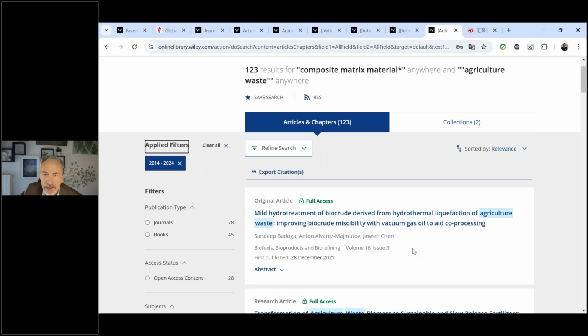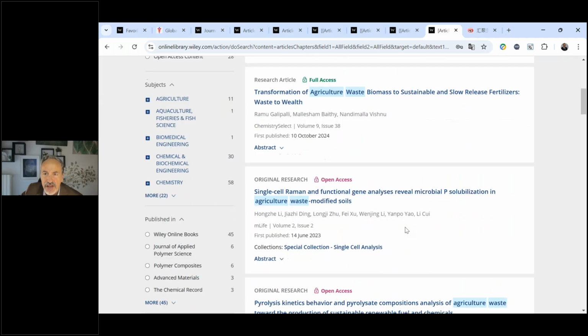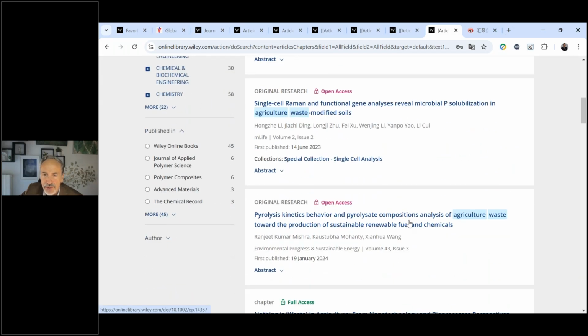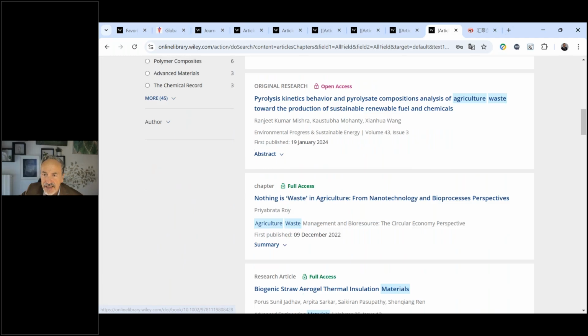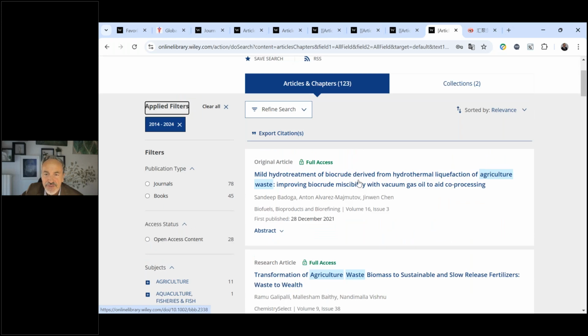Rafi, what do you think about the results? You are the expert, so you can tell me whether those search results appear to be relevant or pertinent. I'm not an expert in this topic, so I can't really judge from the title. But you are the one who can tell me whether this search is producing relevant results.